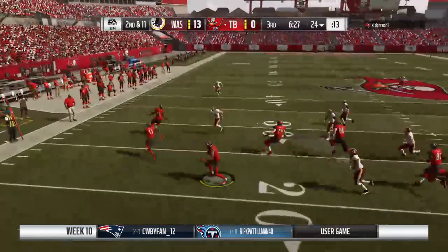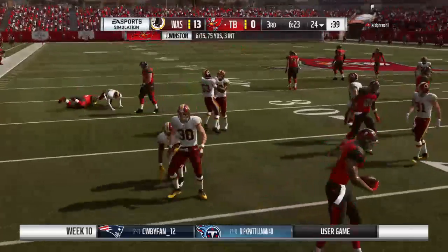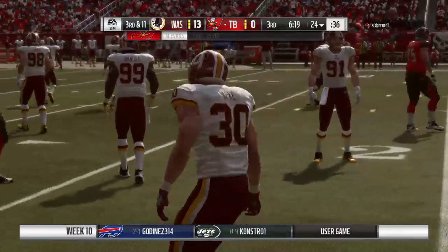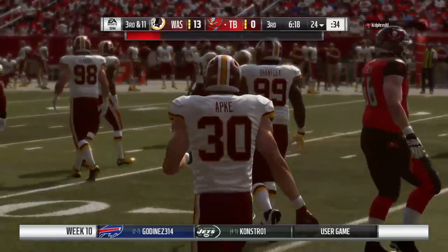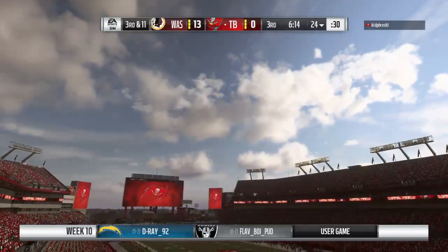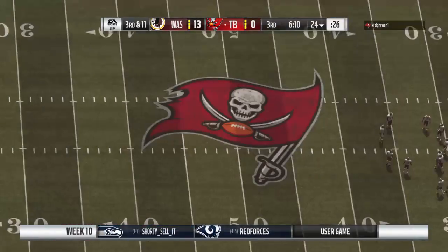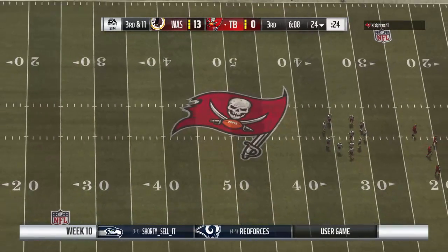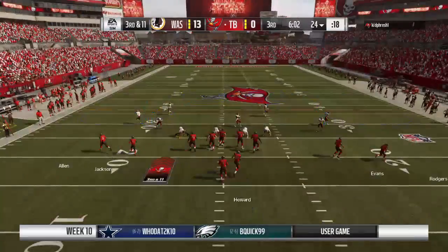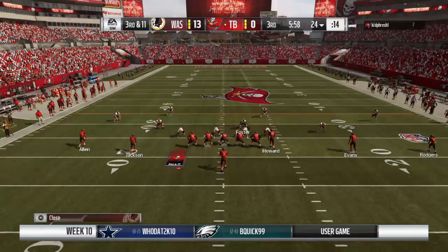Now a 2nd down throw for Winston. Evans has it left side. And he will lose yardage and be backed up to the 24. That'll be a loss of a yard, and it leads to a 3rd down. If you're a selfish player and you're throwing the ball, you're cool with the completion. Maybe not so cool with the yardage loss, though, huh? Yeah, you went backwards on the yardage. Hey, it kind of works like a sack for the defense there. Yeah, it's a really big play for them, right? Able to figure it out, sniff it out, and finish it off.